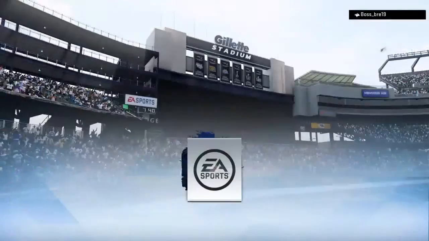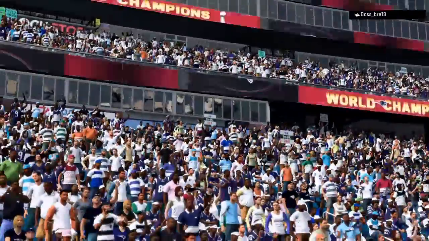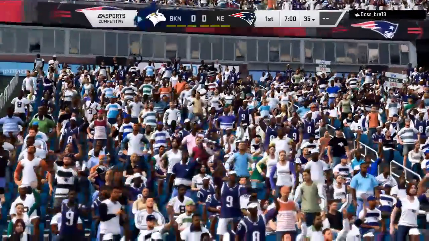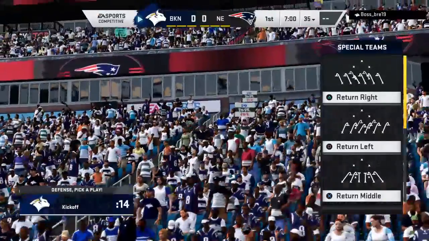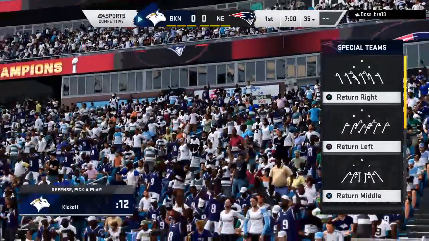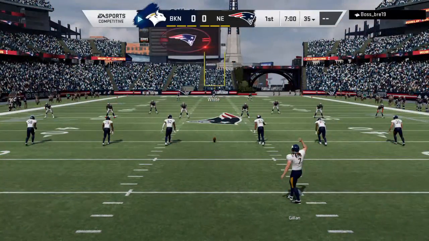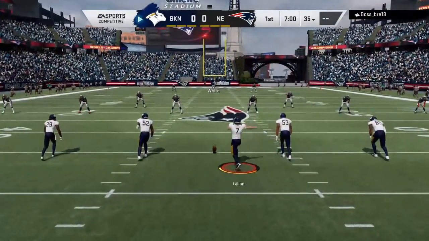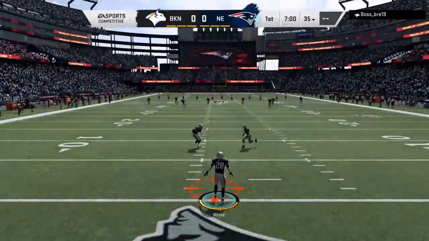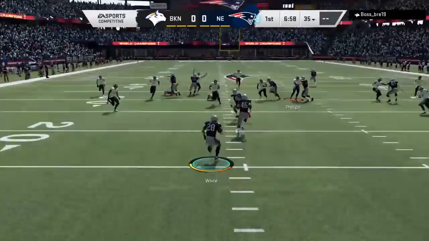EA Sports coverage of the National Football League brings us to Gillette Stadium in Foxborough, Mass. Nothing like the fanfare of introductions to an NFL game, and that was in evidence a moment ago. Fireworks, pyrotechnics, you name it. This crowd is ready as their guys get set to match up between the Brooklyn Bulls and the New England Patriots. Getting toward the halfway point of the NFL season, Week 7 is underway on EA Sports.